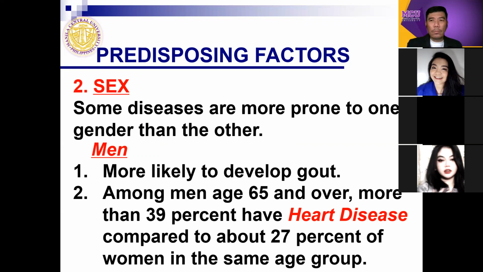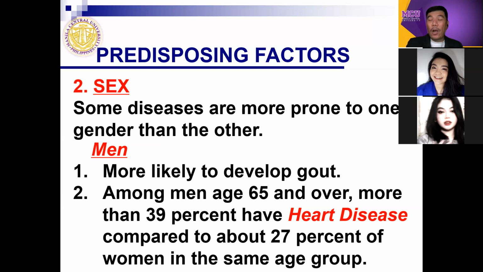Ano ba yung gout? Anyone? Do you know what is gout? Anyone who knows gout? Mataas yung uric. Okay, mataas yung uric acid. So actually if mataas ang uric acid, yun yung tinatawag nating effect ng increase in the uric sa blood ay once it shifts from the intravascular, kasi hyperuricemia kung mataas yung uric acid.